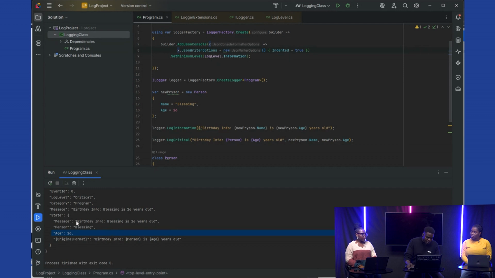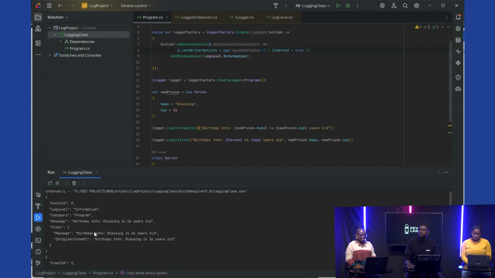First you get birthday info where the message just contains birthday info, and you say where age is greater than 20, and it can actually do that, but you cannot do that here. So this is just the difference with structured logging, and there are many more things.